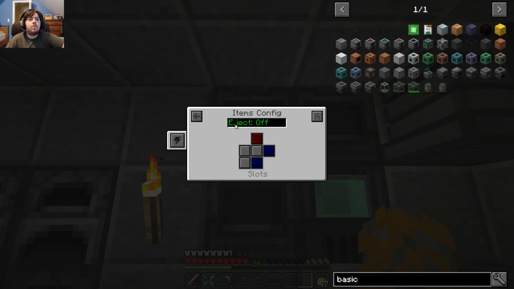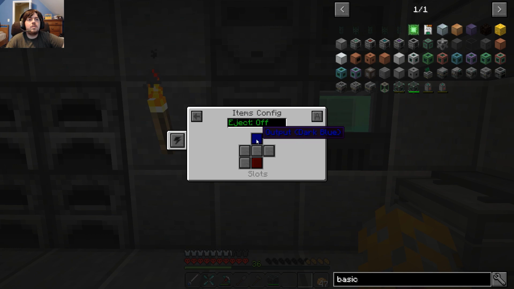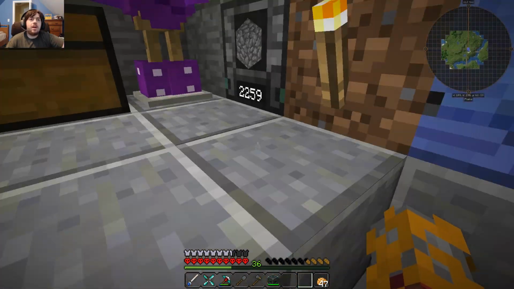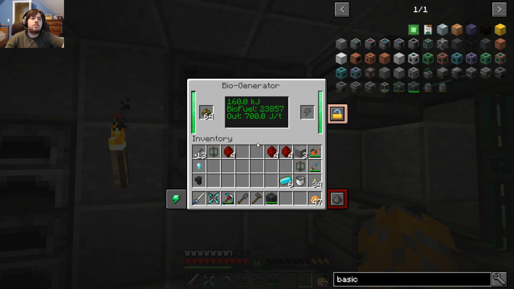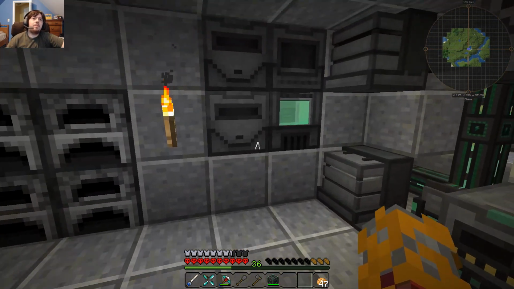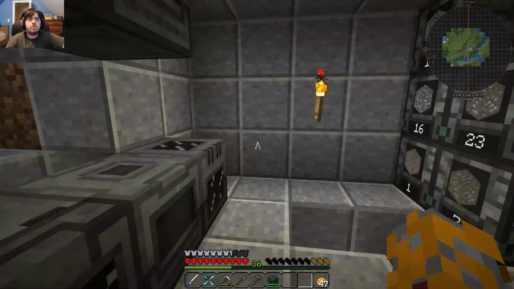Energy output auto eject. Wait, this is gonna be input. That's gonna be input. Which means all I gotta do is throw cobblestone in there, and I'm gonna try it out. I'm just gonna grab a stack of cobblestone. And we're just going to throw it into this top one here. Because this thing is generating most of my energy now. Because that thing's pumping out more energy than everything. So it's working. Great.